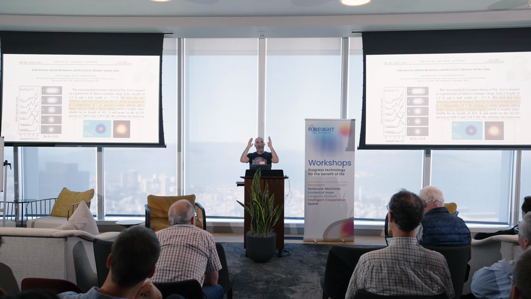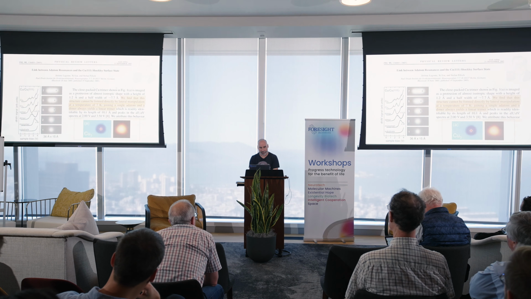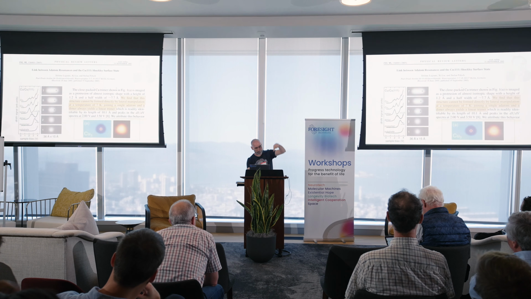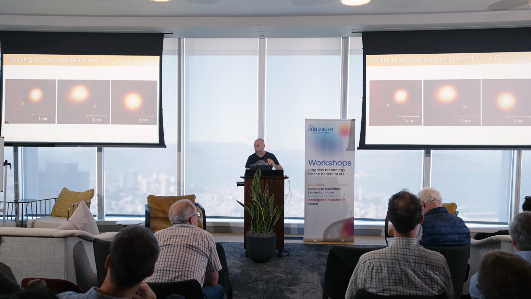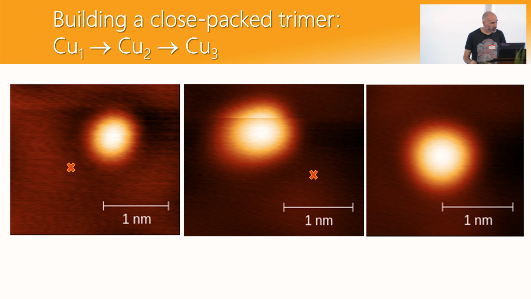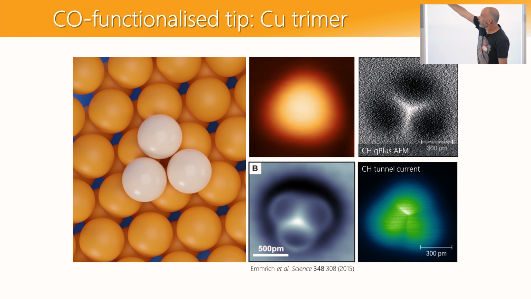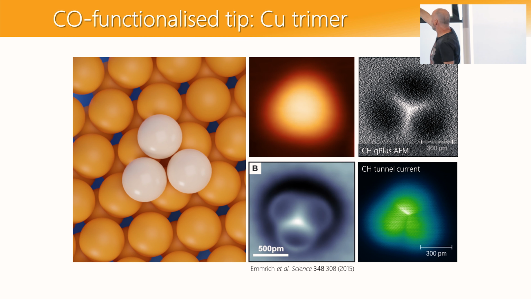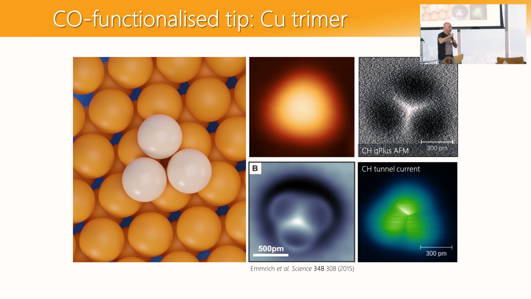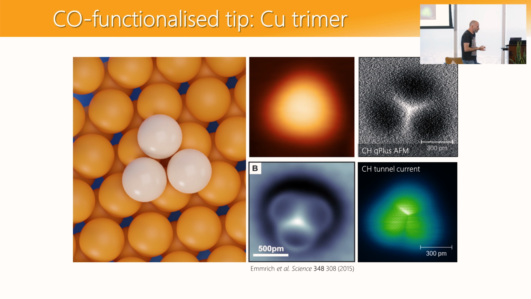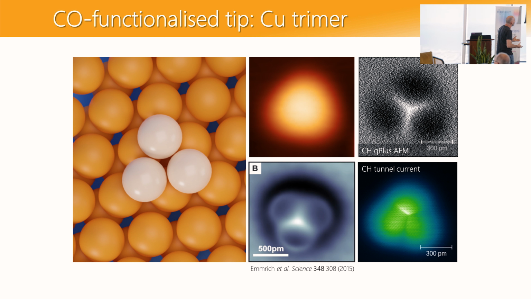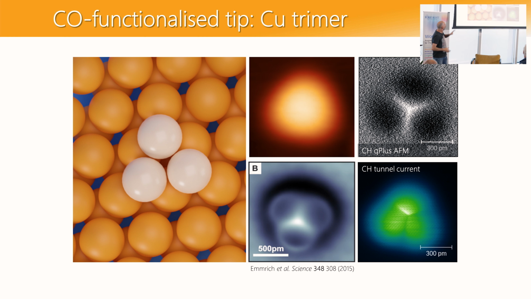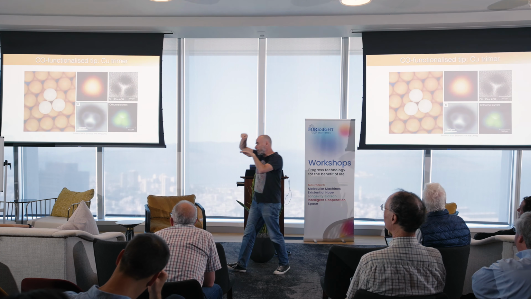So as a really basic prototypical example, can we use vertical manipulation to build this? Yes, we can, and that's a trimer. Believe it or not, you might think, hang on, that's a blob, and you'd be quite right to think that's a blob. However, if you pick up a CO molecule and stick it on the end of the tip, this is STM, this is AFM. And that's because the AFM, as I mentioned, has a much higher resolution, particularly in this Pauli exclusion regime. So the important thing here is that we can build up different structures by dropping atoms.